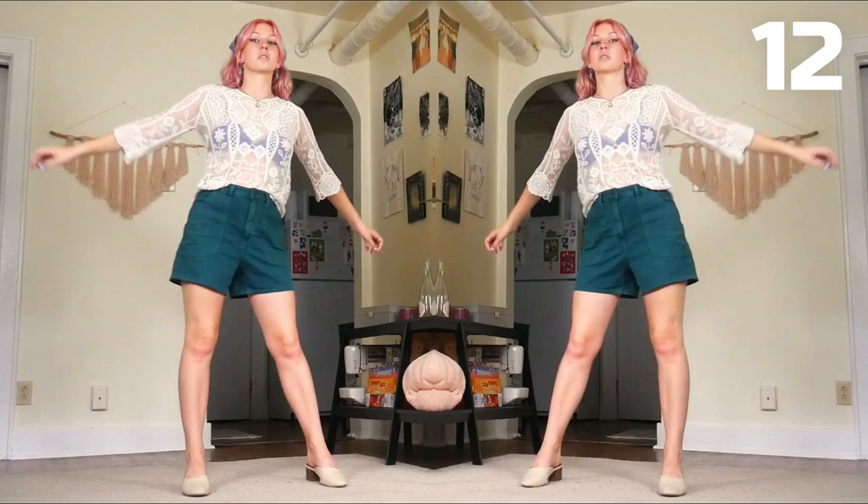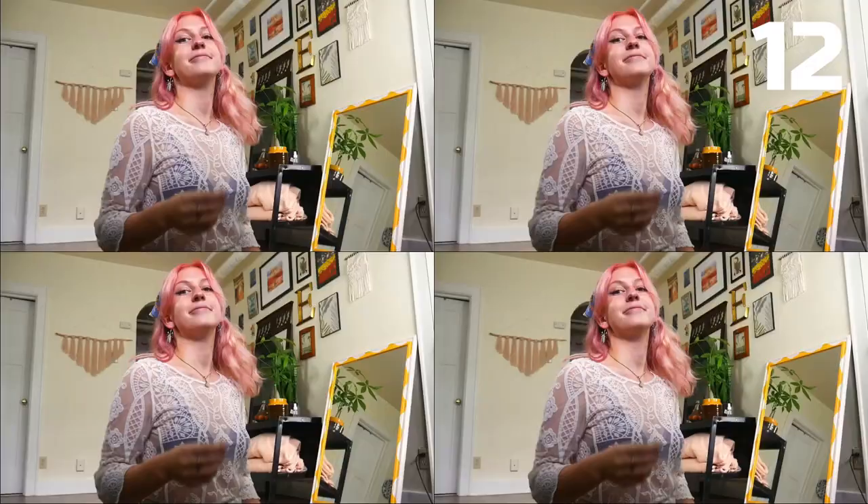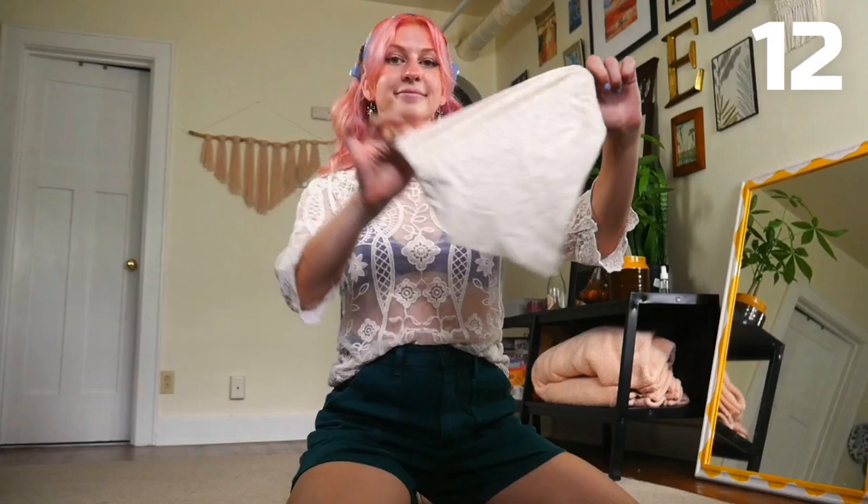For this look we are back to the soft feminine fairy-esque aesthetic, using several items I still wanted to feature. With the lace, the green, and the hair bandana, she's giving cottagecore, she's giving fairy core, she's giving absolute whimsy. I also wanted to show off how many hair bandanas I have — so many would have matched perfectly with this outfit. It's pretty and easy but still subtly detailed.